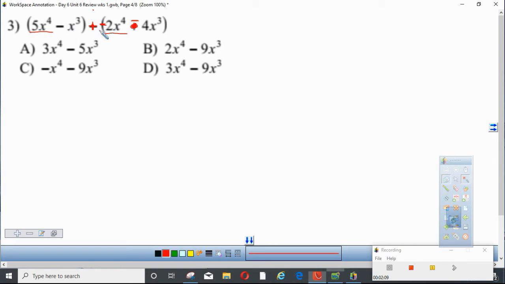And so once you find two of them that have the same exponent, now it's just the number in front. 5, and then this was a negative 2, so 5 minus 2. 5 minus 2 would be 3, so this becomes 3x to the 4th. Once again, the exponent doesn't change. Only the numbers in front will change. So this doesn't have 3x to the 4th, and this doesn't have 3x to the 4th, so it's either going to be A or D.